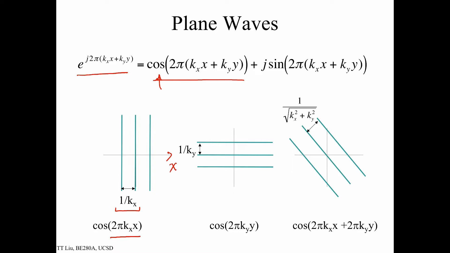On the other hand, let's say in the case where there's no dependence on kx, so this would be where ky equals 0. Now let's consider where kx equals 0. In this case, it boils down to cosine 2π ky·y. So now this only shows variation in the y direction and has a period of 1 over ky.